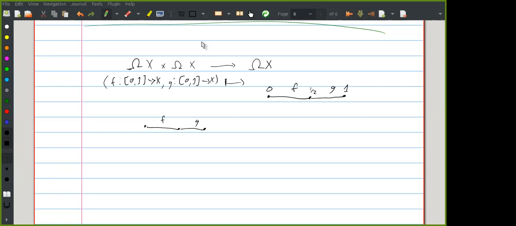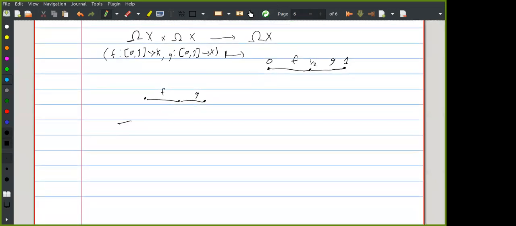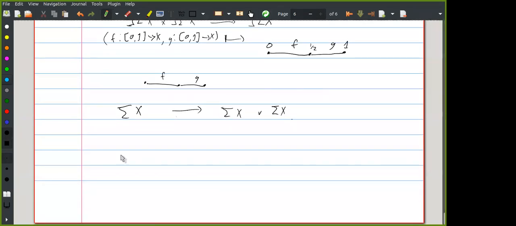If you can speak about the co-group structure of the suspensions, I'd be interested in that. And Josh said the exact same thing just now. So let's see. It's easier for me to draw a picture than to write down the definition, but maybe if I draw the picture, then we could figure out the definition. So here's a suspension. And what you want to do is pinch it in the middle.